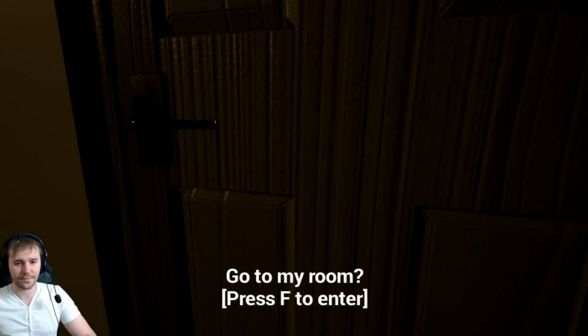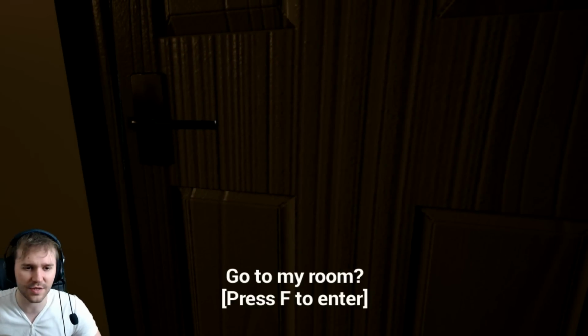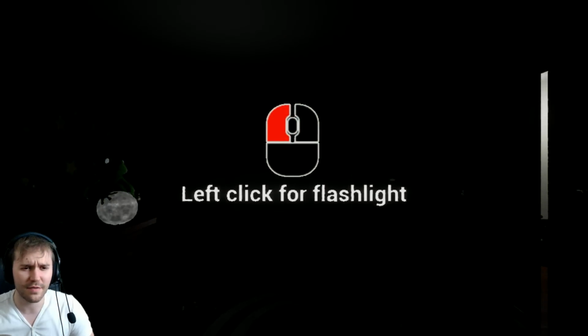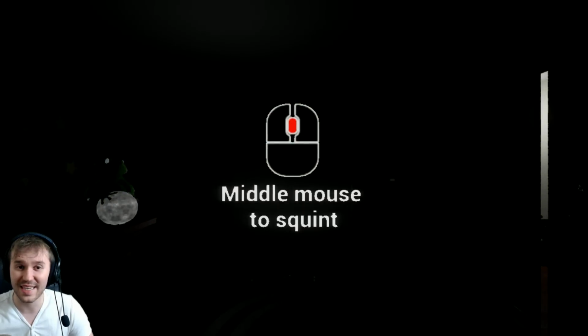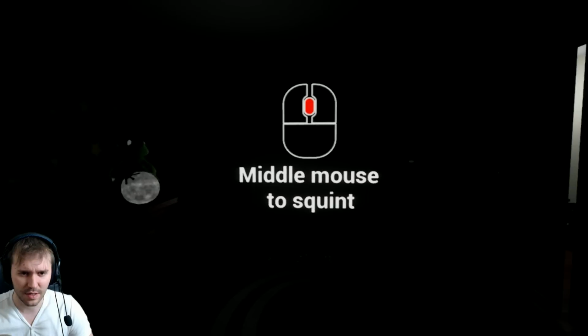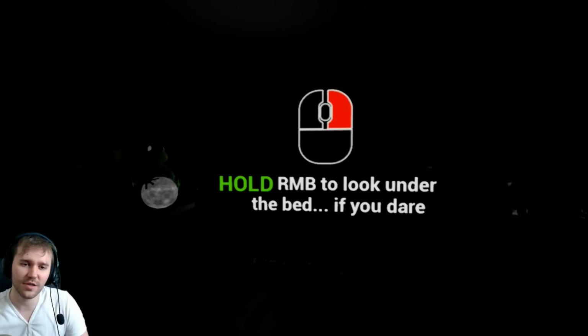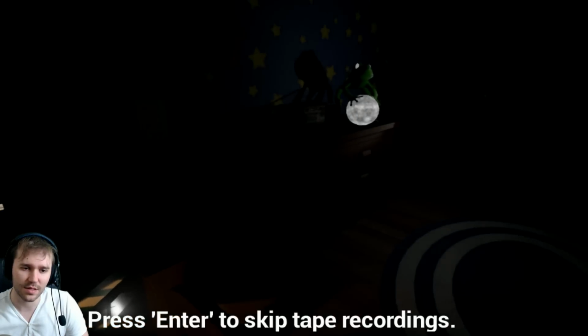Here we go, guys. We have entered the bedroom. And now we must scare away the boogeyman, night one. It reminds me a little bit of Five Nights at Freddy's 4 in the sense that you have to listen out for things. Middle mouse button to squint? What does squinting do? Hold right mouse button to look under the bed. Oh, I can look under the bed.